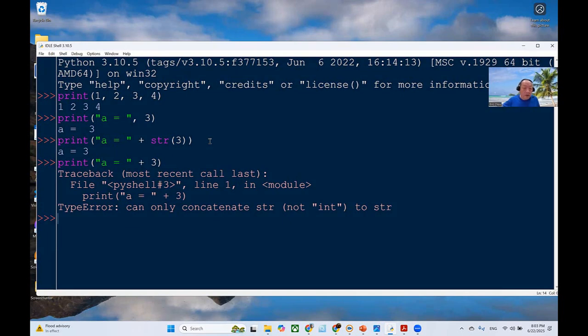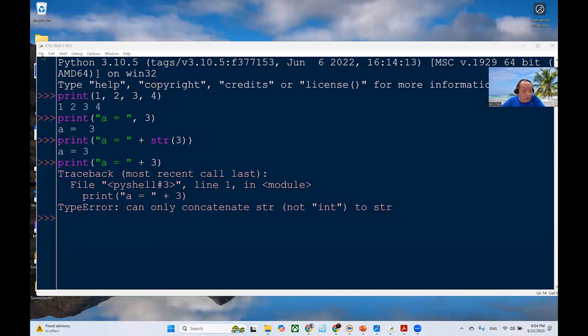And with print, you can have multiple values or one single value. If you want to put only a single value, you have to print a string, or only a number. If you want to print multiple values, it can mix numbers and strings. That's the first thing I would like to talk about, the print function.